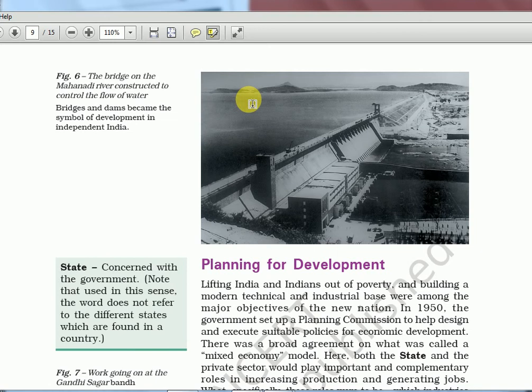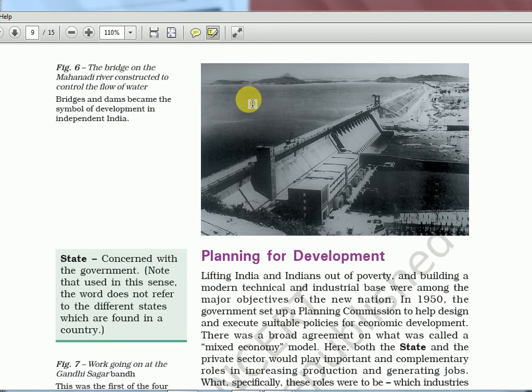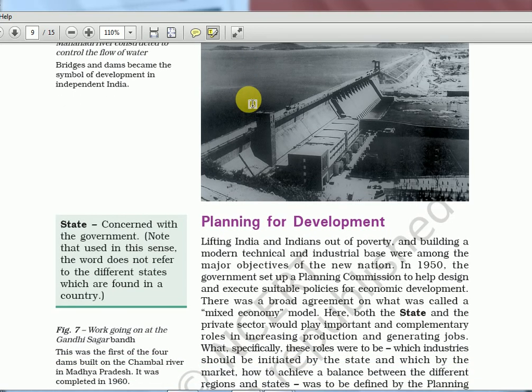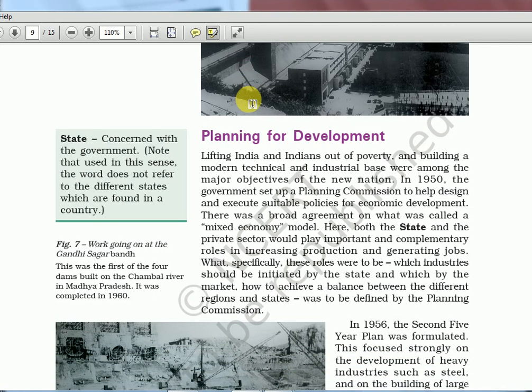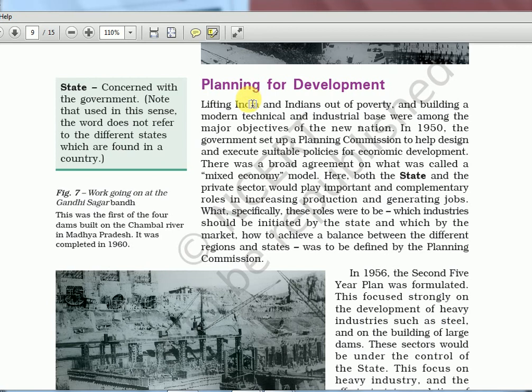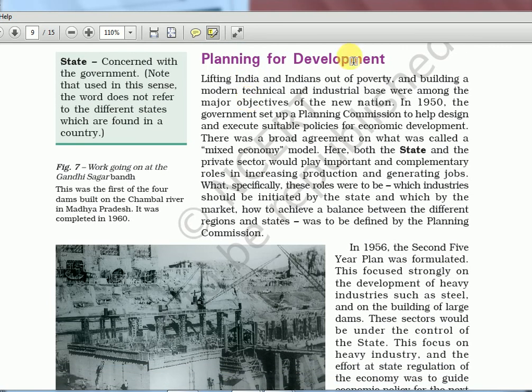And then another thing now coming, now the polity angle is almost over. Now they are talking about the development angle, that is the planning commission phases. Okay, so here if you see, dams were actually considered very important. Okay, the Indus water treaty issue was there. Then again everywhere dams started coming up, in the Mahanadi river or in the Indus river, Jhelum river, everywhere, and that was a symbol of development. Planning commission, right from the time of Subhash Chandra Bose being the president of INC, that is 1938-39, they had this idea of a National Planning Commission. Okay, but in 1950, after independence, officially it was formed, and then they adopted the mixed economy model also. Mixed economy model, not the capitalist, not the communist, but the mixed form.